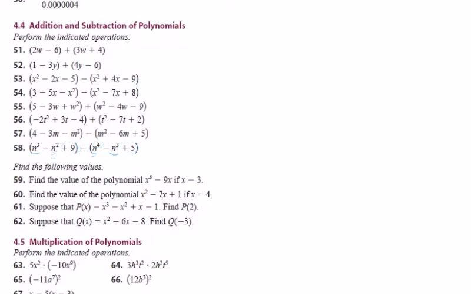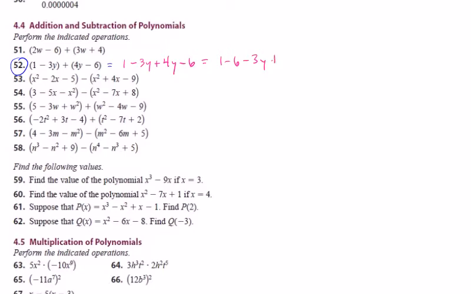All right, so let me get some of this stuff out of the way. So yeah, in terms of adding and subtracting, remember that adding, we're just combining like terms. You can really just drop the parentheses if you want. So like 52, if you wanted to, you could just drop the parentheses and just rewrite this. You don't have to, but you could rewrite it as 1 minus 3y plus 4y minus 6. And if you wanted to, you can actually group your like terms together. So this pink is work you don't have to do, but if it helps you, you're welcome to do it.